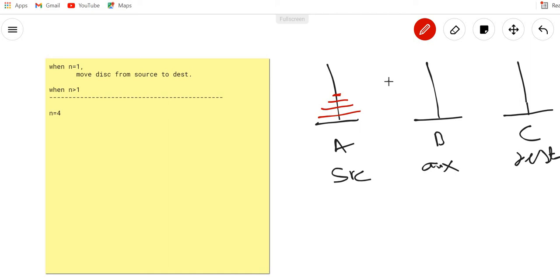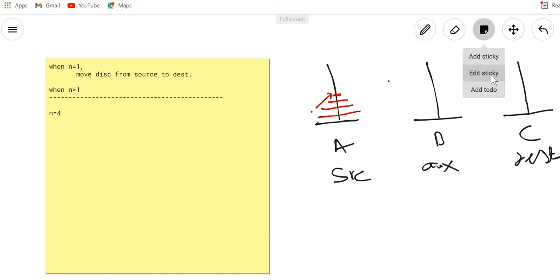Now our objective is to place the largest disk, the fourth disk which is at the bottom, to the destination rod. We have to place the largest disk which is at the bottom to the destination rod, but according to the condition we can move only one disk at a time, right? So what we have to do is find a way to first move all the top 3 disks. So if I can move the first 3 disks first, then only we can move the last disk, right?